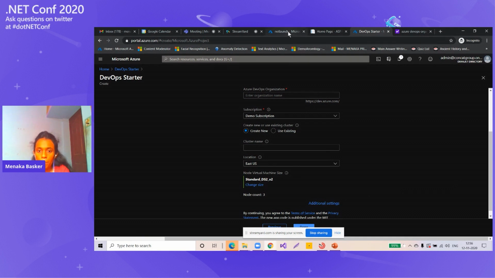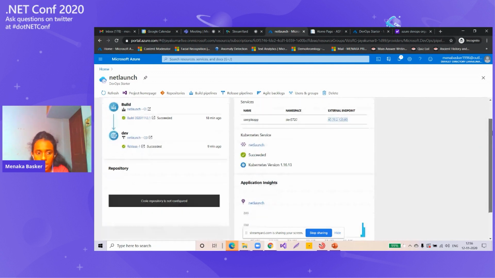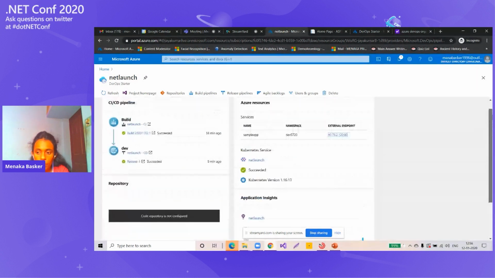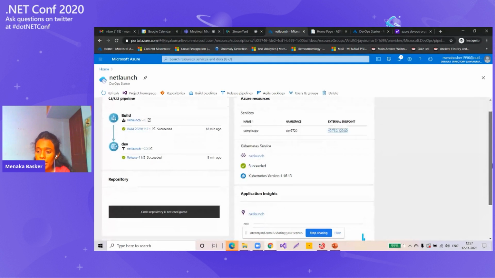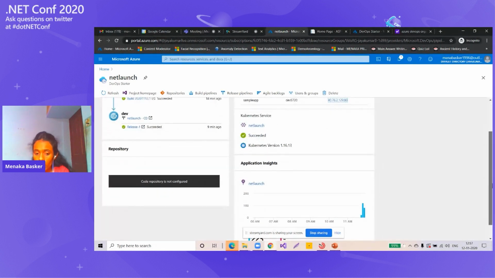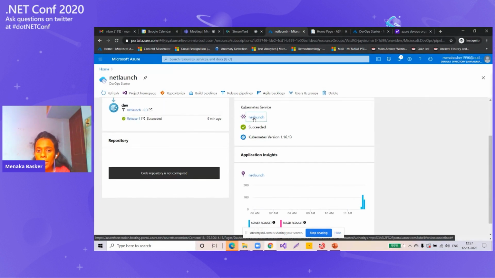Once it is done, it will take some time to get deployed. So this is how my Azure DevOps Starter with the pre-built code works with my .NET Core application. If you see, I can find my first build and first release having succeeded. If I want to go to my DevOps, I can easily see my build and release pipeline from here. At the same time, it has a project homepage which will take me to my IDE and other things like backlogs and user groups to whom I can give access. And you can see my Kubernetes cluster with the server requests being given here. I can monitor the health and other features of my Kubernetes from here.